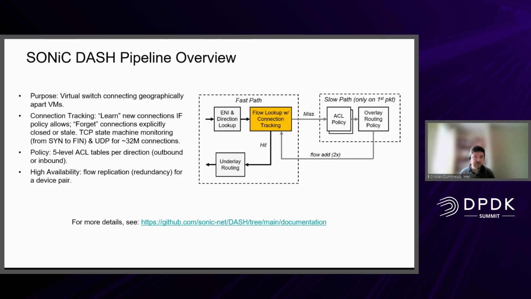And also a special shout out for this feature, which is called high availability, which essentially is looking at adding redundancy for the data plane. It's pairing up two different devices, and it's looking at replicating the flows from one device to the other device. One is typically an active device, the other is a passive device that is simply not processing traffic, although it could, but traffic is not directed to the passive device. But every time the active device is discovering new flows, adding new flows or removing some of the flows, it needs to also notify the passive device. So basically, the flows are replicated from one device to the other.